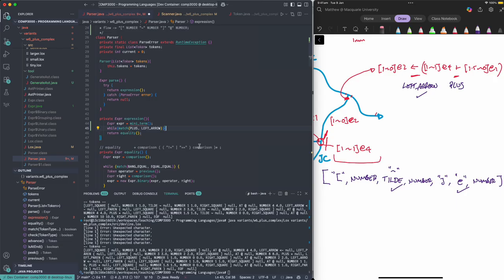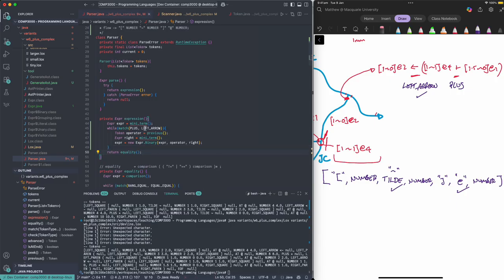Oh, it is, yeah. While the next thing is a plus or a left arrow, grab the token, because we've done the match, it's the previous thing, then grab the next mini term and then build ourselves a binary out of that. And we're done. Oh, good. Nice work, Copilot.